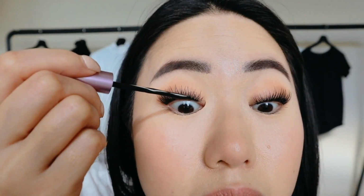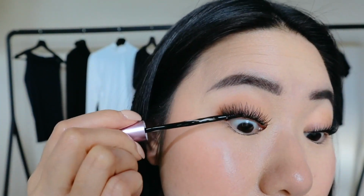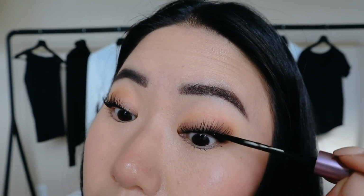So let's move on to the overnighter. I think my Seal is dry now, so I'm just going to brush that onto the bottom of my lashes here. And that is supposed to make it last all night and even possibly into a few days.